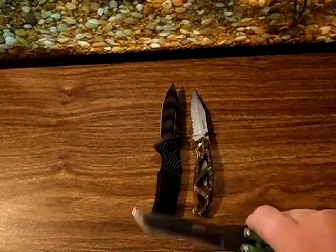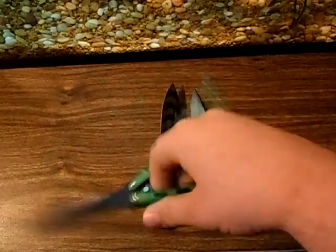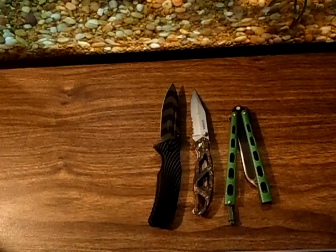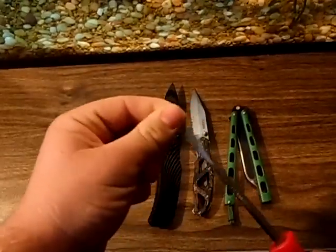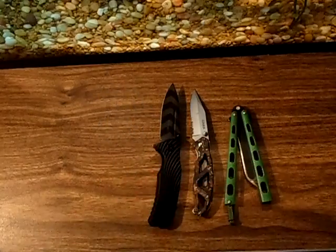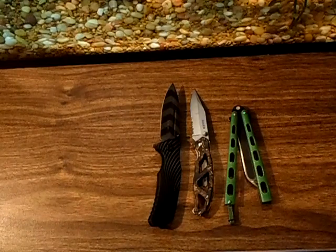The business end is the point. I've got a tanto right here, so the point has a nice blade profile. If you were to thrust with that, no matter how the handle functions or how the blade comes out, it can still be lethal. Heck, it doesn't even have to be a knife — you can take a screwdriver, sand it down or grind it to a point, and carry that. There's no law against that. You can do a reverse grip or any fancy move you want — it doesn't matter, it's still going to hurt. That's the point of this video: to talk about how ridiculous knife laws are in a lot of places.